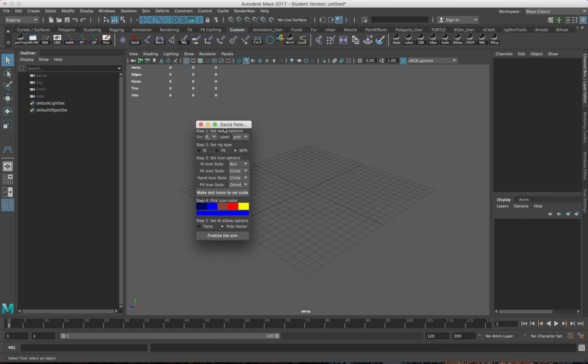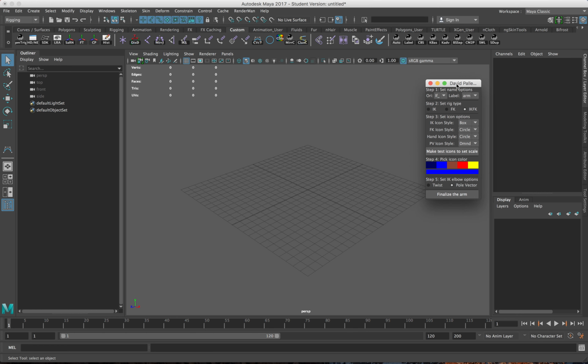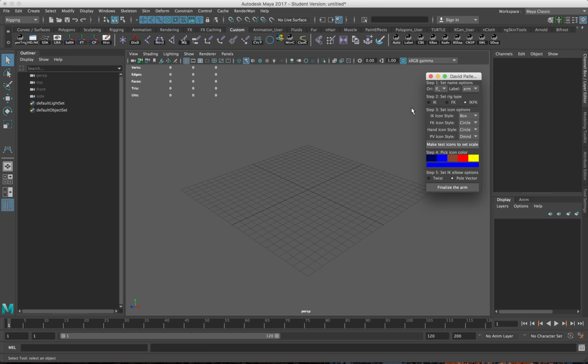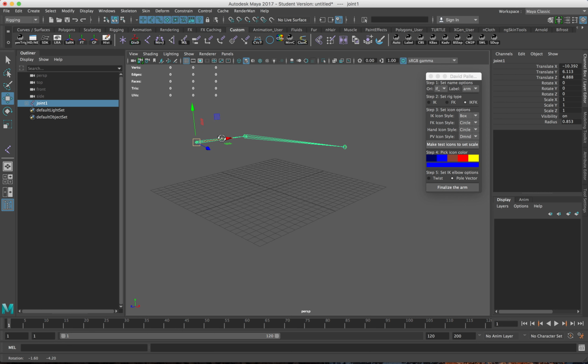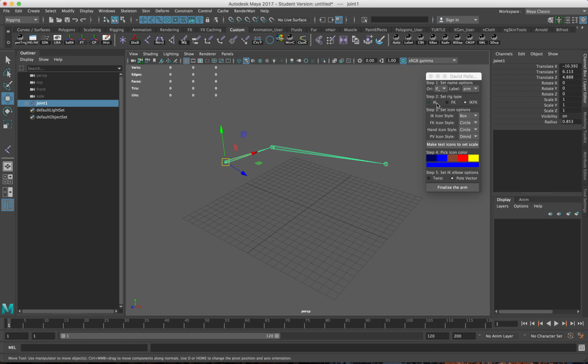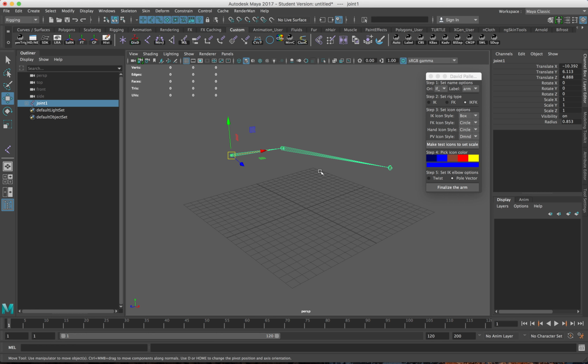So here is the finished product that we are going to be working on through this video series. It is a very basic auto rig for an arm, and it is designed to take any joint system that you have here and create, whether you want an IK, an FK, or an IKFK. It can change the color of the controls, it can make preset icons to scale, you can choose the pull vector options, you can name everything.